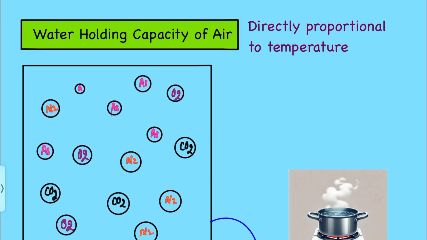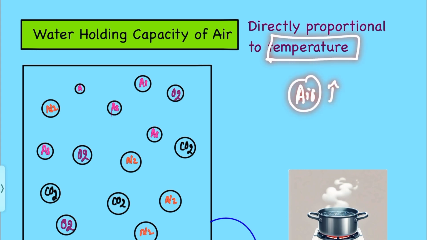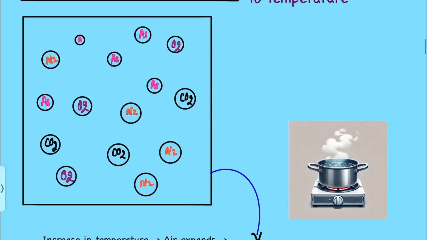So what happens when the temperature of any given volume of air increases? As you know, whenever you heat something, whenever you supply energy to something, the molecules present in that substance start vibrating faster and faster because they are gaining energy, right? So when they gain energy, they move away from each other. For example, when you supply heat or energy to water, molecules will start vibrating faster and they want to go away from each other. And eventually, when the water temperature reaches 100 degrees centigrade, they start converting into moisture, right?